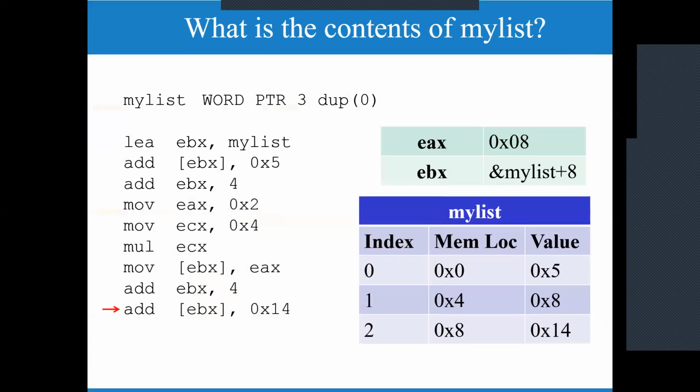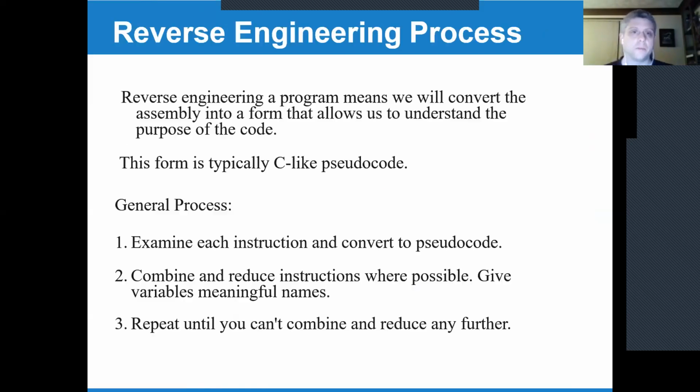Now we just stepped through this whole list of assembly, and it really didn't do much, right? It just copied 3 values into an array. It modified and multiplied one of those values. Nothing very big. But what we just did was reverse engineering. We went through and figured out what this code was doing. Understandably, this wasn't a very complex piece of code, but the concepts are still the same. And we can extrapolate what we did into some overarching concepts that we can look at when we see more complicated pieces of code.